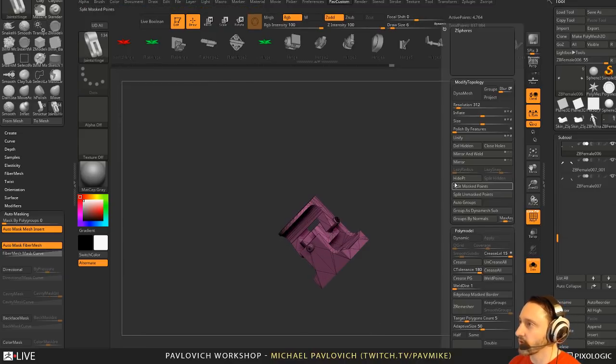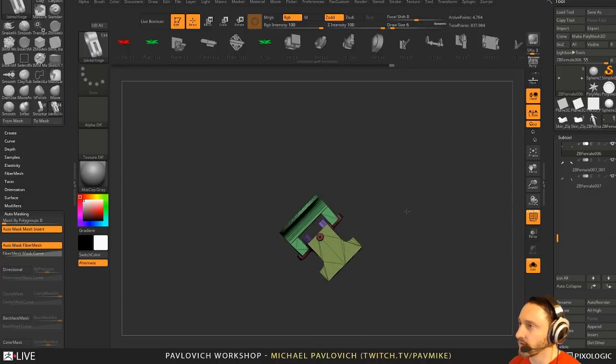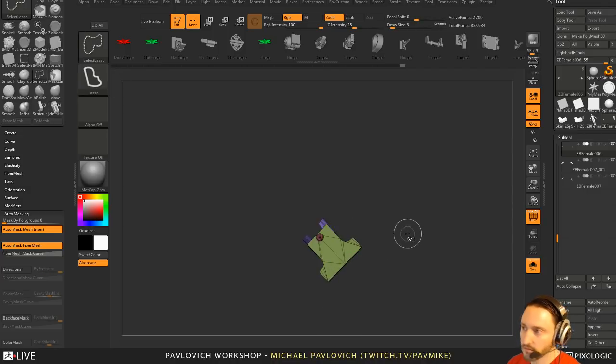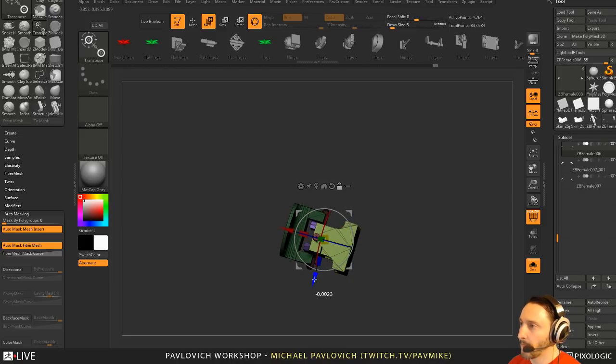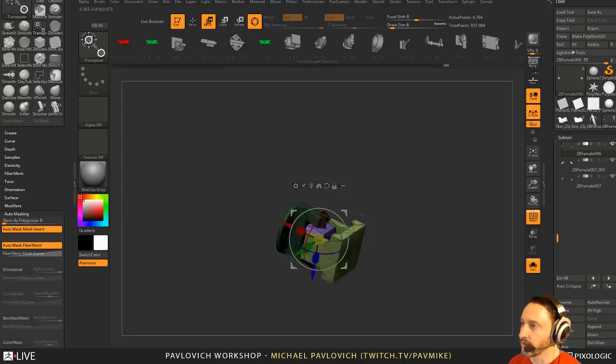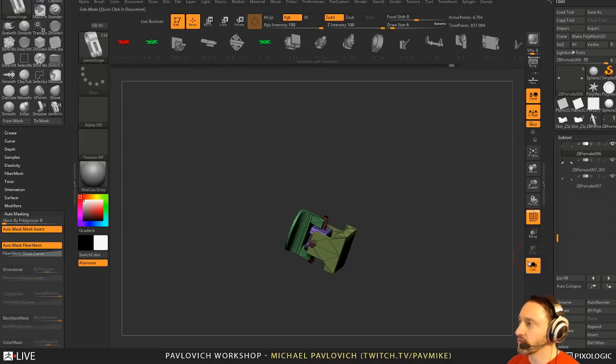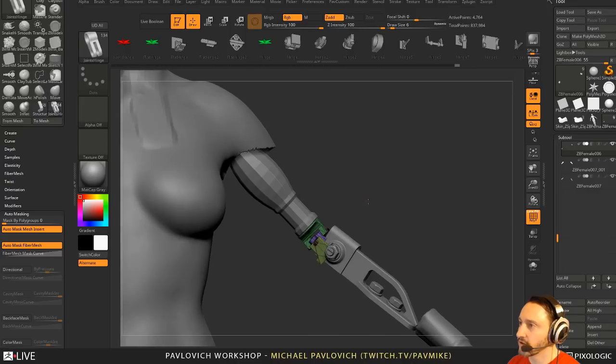Give me a second. Let's go ahead and do auto groups. And then on this thing here, we can say you. So now this thing rotates like this. Let's set this a little bit better. There we go. You rotate like this, and then you rotate like this. And now between those two, you're getting quite a bit of range of motion in there.